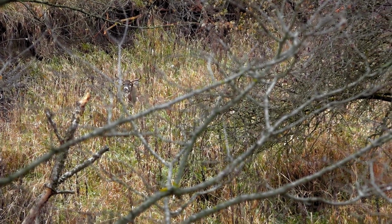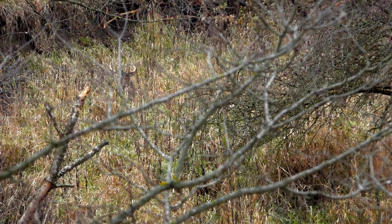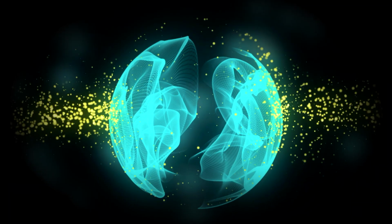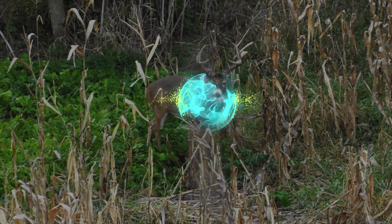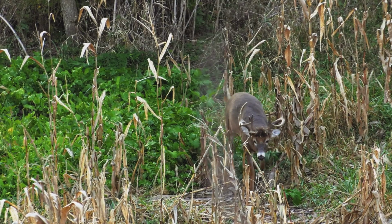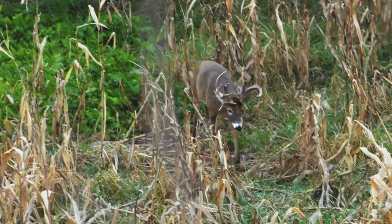So one of the most important elements when we're hunting whitetails is human odor. If deer pick up human odor in any situation, they absolutely freak out. They're going to bail immediately. They're done with that situation, whatever they thought was going on. And so that's what PhaZe does so well, is encapsulate human odor and completely eliminate it where those deer cannot pick up any human scent in a situation, and that allows you to do things like call deer and get in close into bedding areas, which is super important.